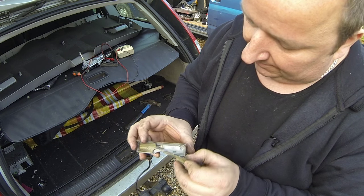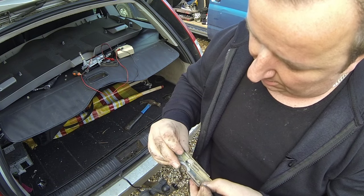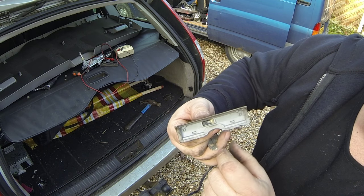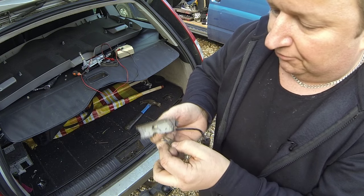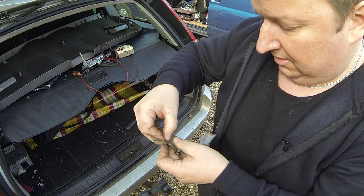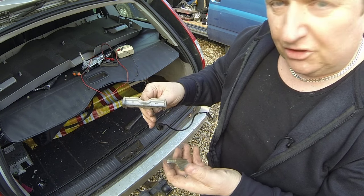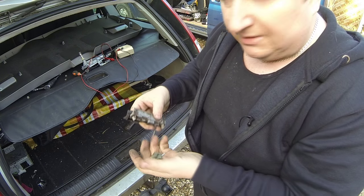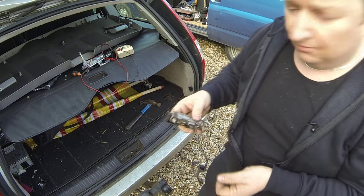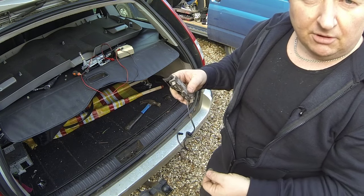As you can see underneath, it's all wet and moist. I'm definitely thinking this is the problem, and in fact I can see the actual switch is broken — that's just confirmed it. Can you see that? It's actually broken in half. That main bracket should be in one part, as you can see, and underneath it is the tiny micro switch. Although the switch probably looks all right, this bracket is broken in half. I'll have to order another one of these off the internet. For the moment I'm going to leave this out of circuit, put the rubber seal back to maintain the waterproof seal, then order a new switch and put it back in.